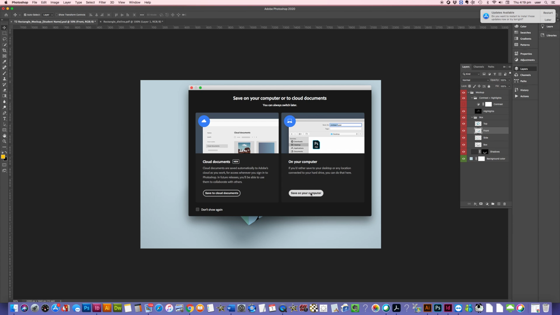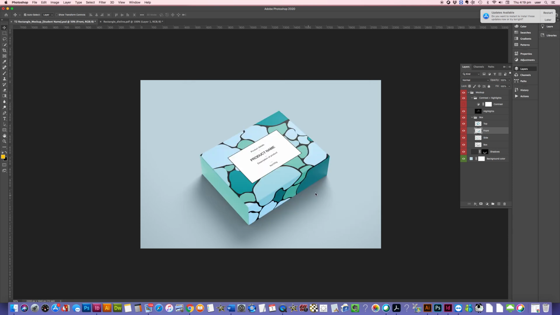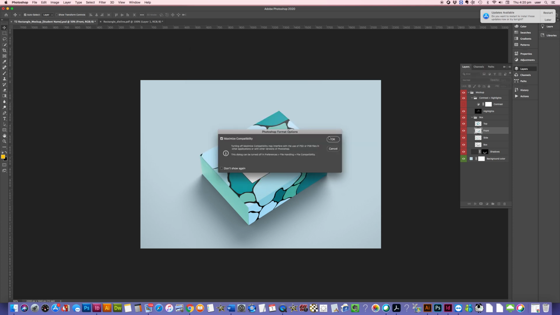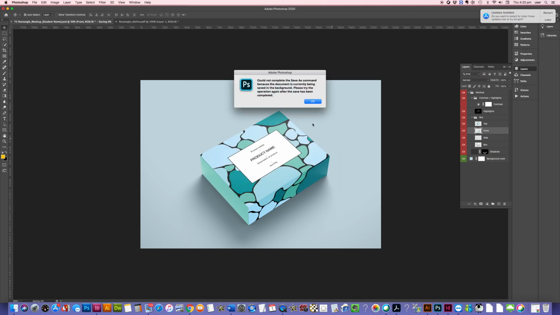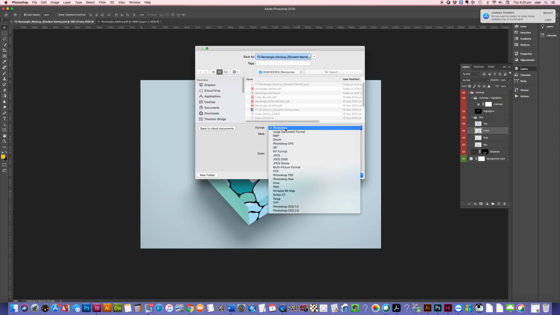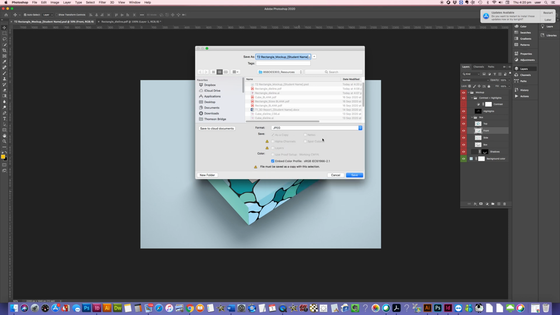Okay, this is going to take a bit of time, sorry. My computer's on go slow. Okay, so we can just save it as that first, and then I think it will allow you to save as again as a JPEG. Even if you just want to do a screenshot of it and submit that, it's really just a matter for me to, here you go, save it as a JPEG.